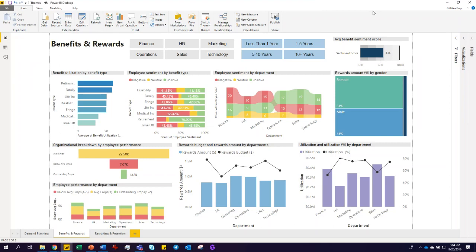Another thing that will help you quickly beautify your reports, if you, let's say, don't have the vision, or you're not yet ready to quickly build your reports based on a specific set of guidelines. There's an easy way to kick things off, and I'm going to walk you through two to three various approaches.